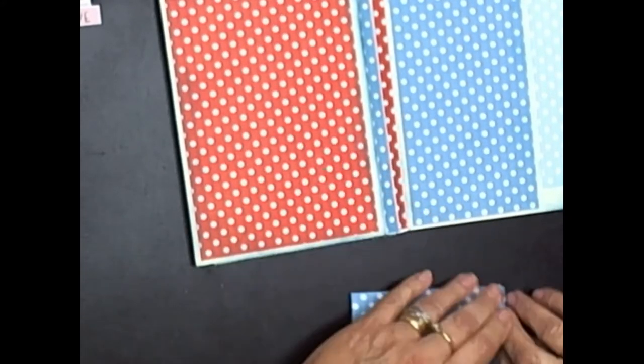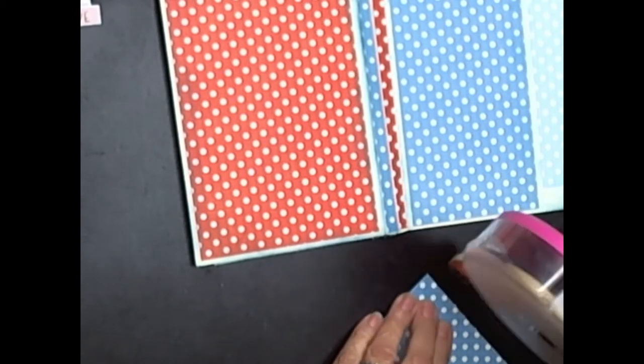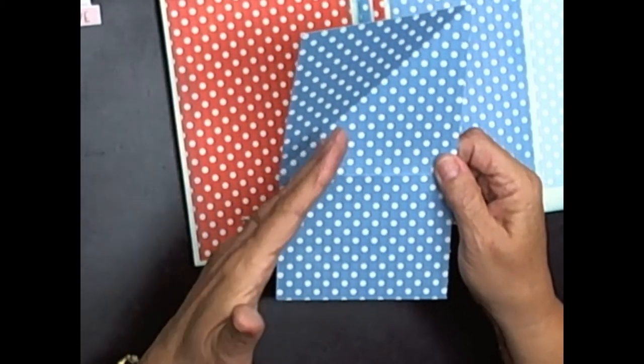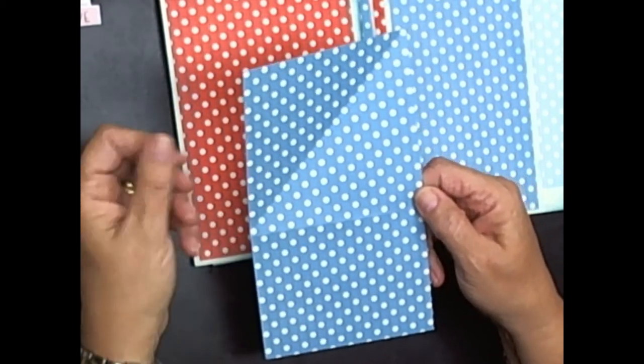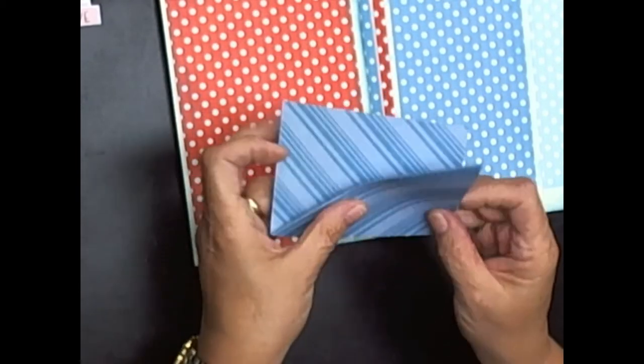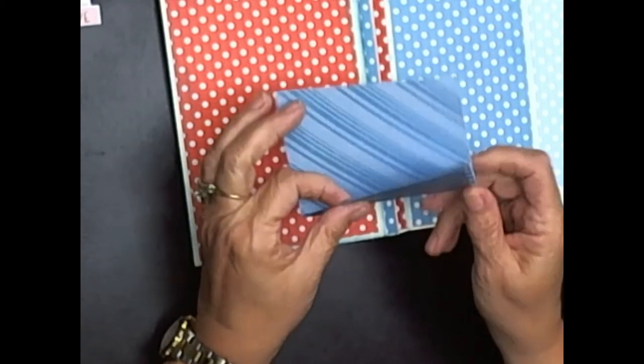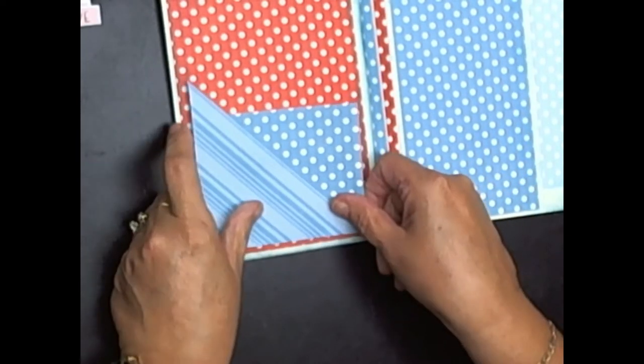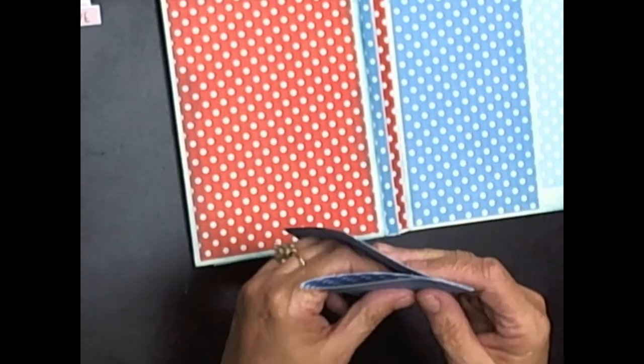So right now, just for reference again, I have a horizontal line and a line this way. No matter which way you're going to fold it, you're going to end up like this. If you go this way, you're going to end up like this. So it's totally up to you which way you want to put it.